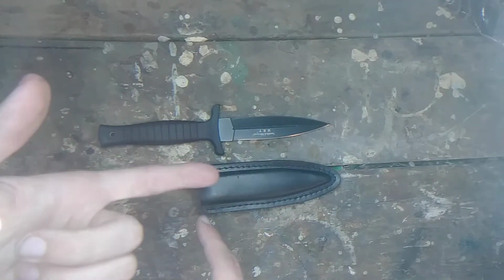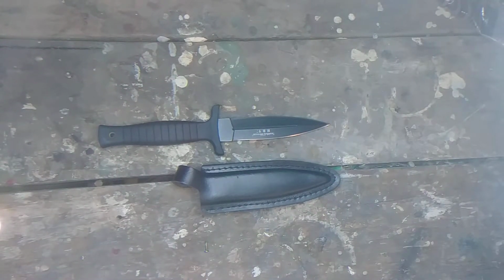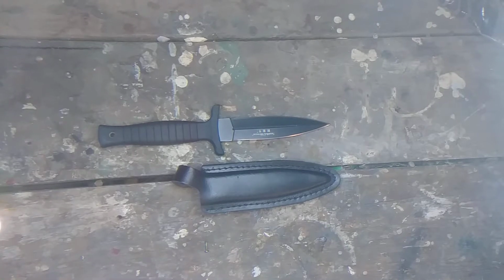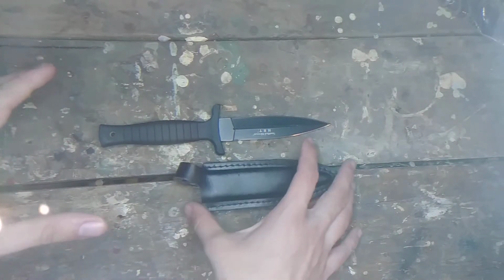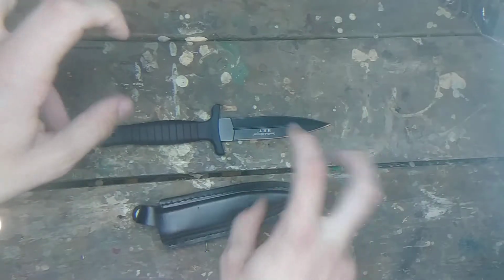But if you actually care about your knives, I'd recommend going out buying a higher grade one. Gerbers are good. Smith & Wesson aren't too bad. They're on the lower end. But, go to Walmart, go to Gander Mountain, go to Dick's. Pick up a decent knife. But this one itself is good for what it's made for. And that's a boot knife.